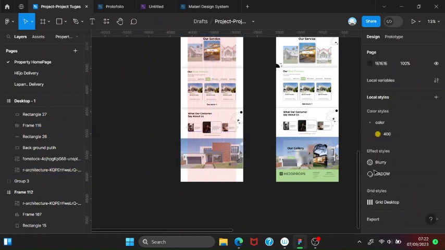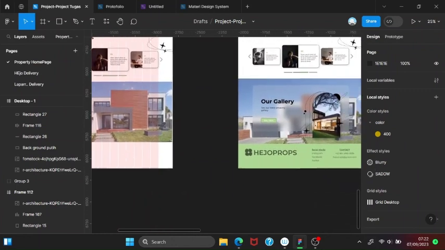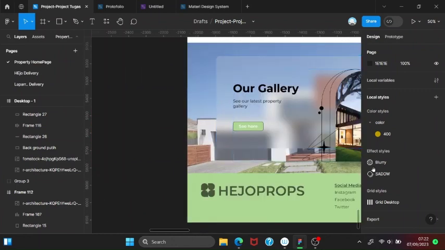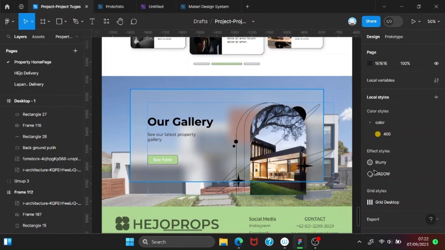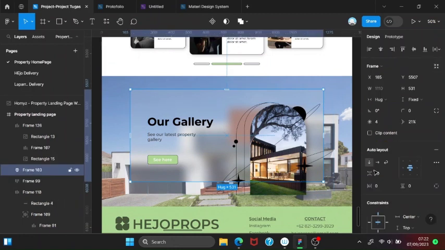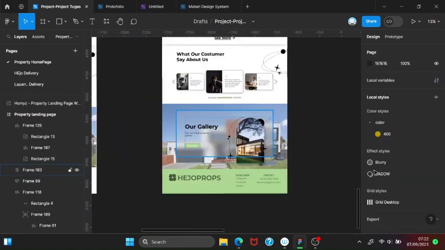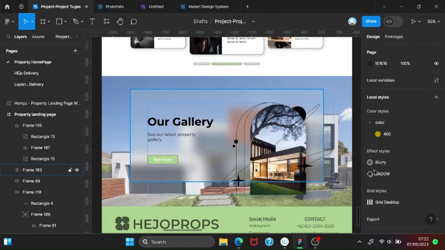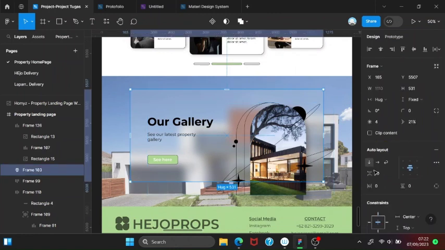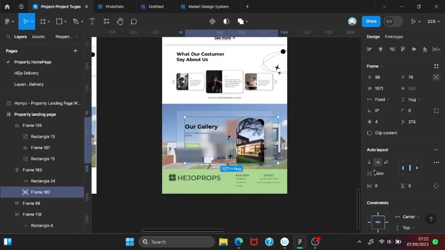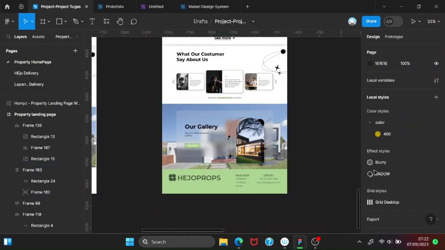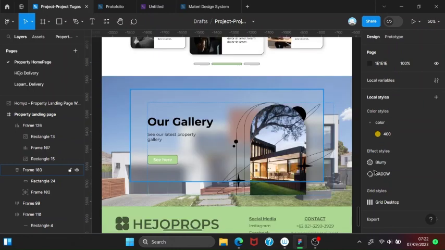And the same thing that I made for the hero section, I made the card with a rectangle, and change the opacity, and use the background blur effect for making this glass effect card.